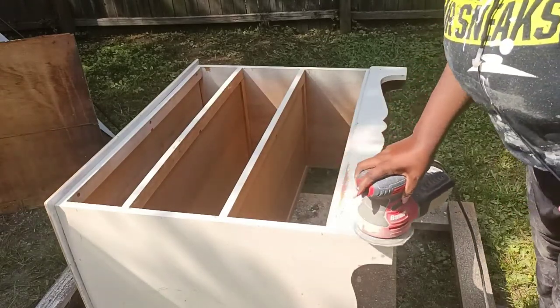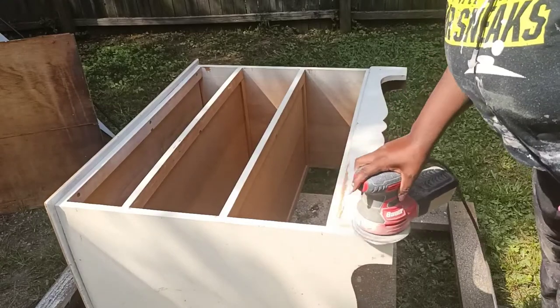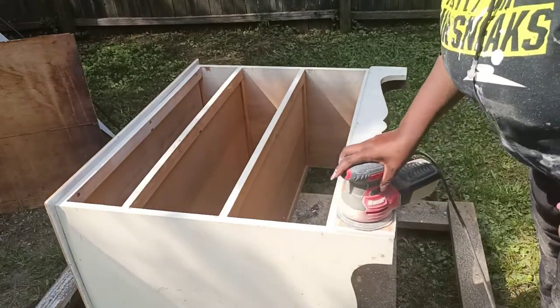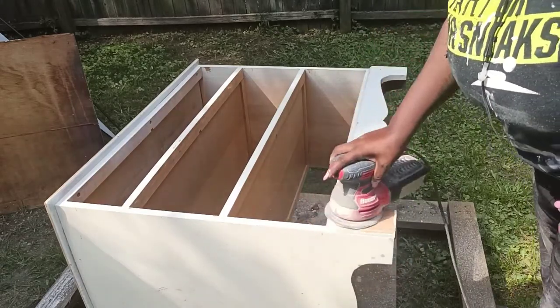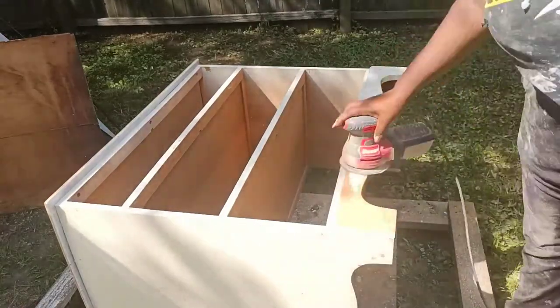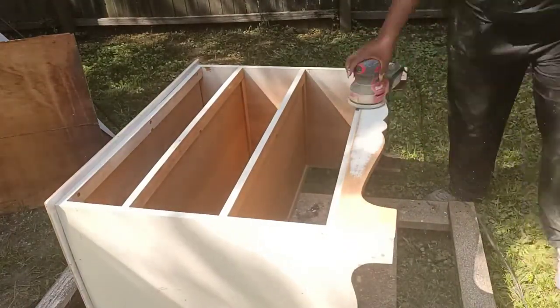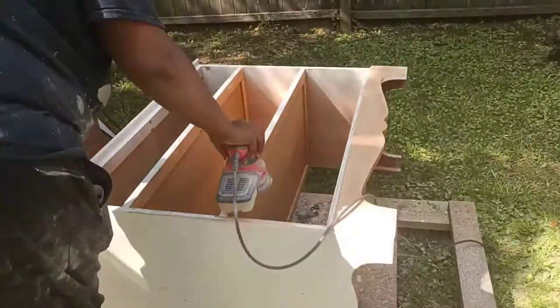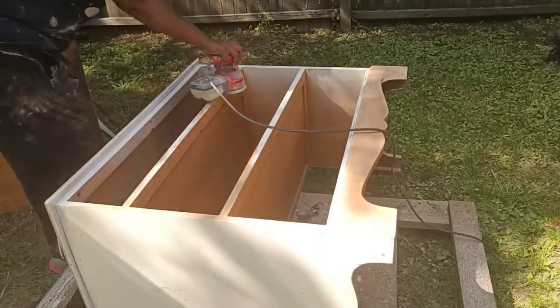Now I am sanding the body. As you can see, the paint is continuing to flake off. While I had this at this angle, I did notice a damaged area on the side of one of the legs, so we will address that in the next clip. Initially I was going to take this trim off, but I decided to leave it, and I'm glad that I did.